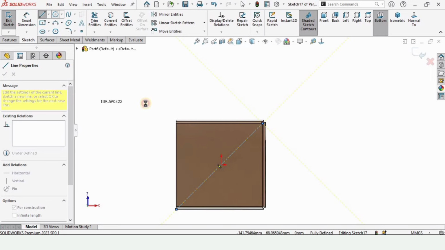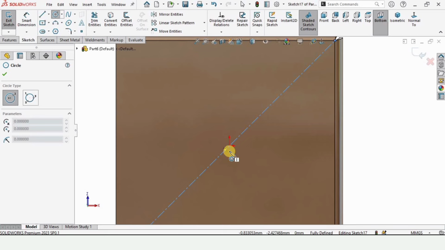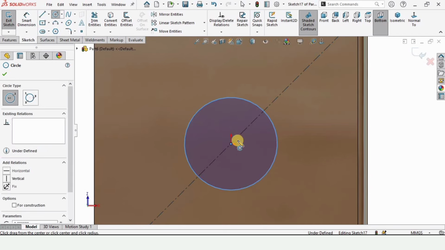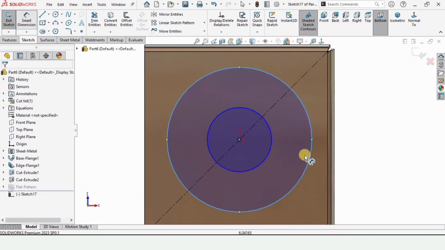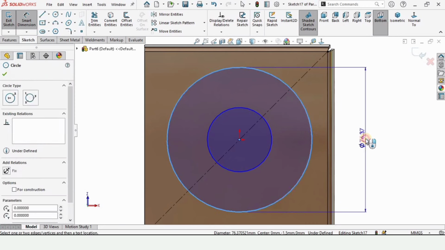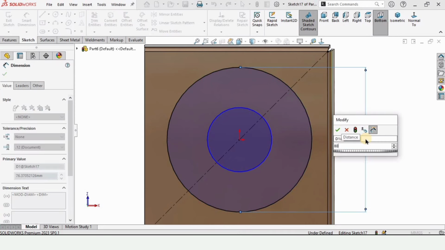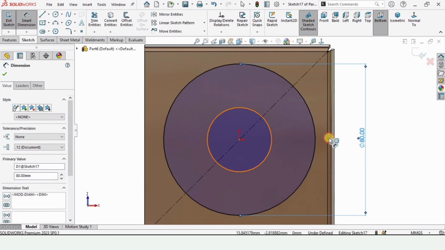This time we are going to make at this origin 2 circles, and the diameter would be same 40 and 80. The bigger circle will have 80 mm dia, and the smaller circle will have 40 mm dia.